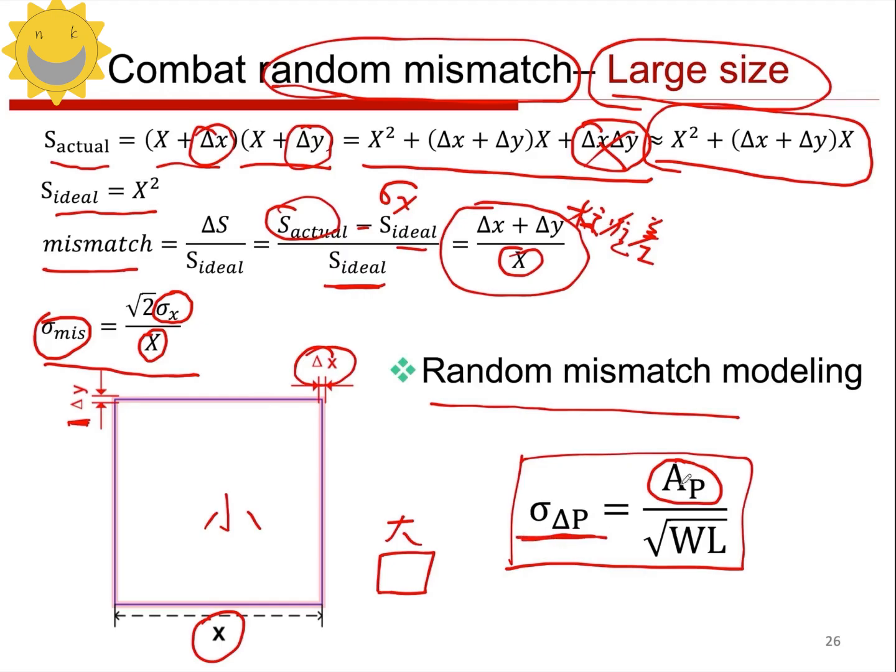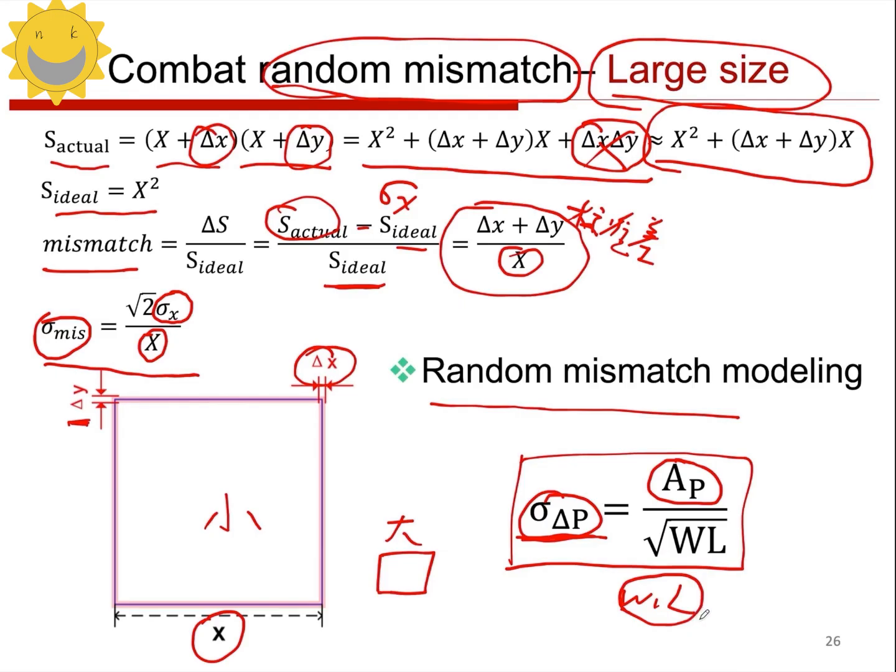The large AP is determined by the process, but W and L are determined by the designer. So if you multiply L by a large W, you can get a smaller mismatch of this parameter, say 10 times smaller. This is why using a large area can achieve the same level of matching as a small one. Of course, this comes at a price, right? If you use a large area, the area of your layout is relatively large, so you occupy more area.